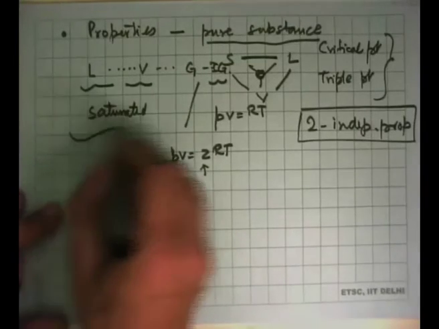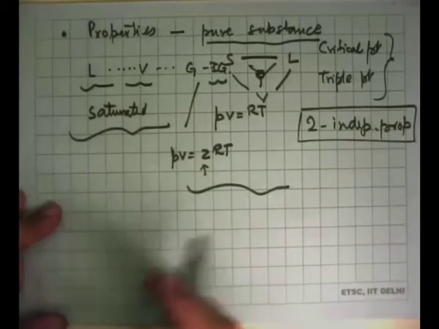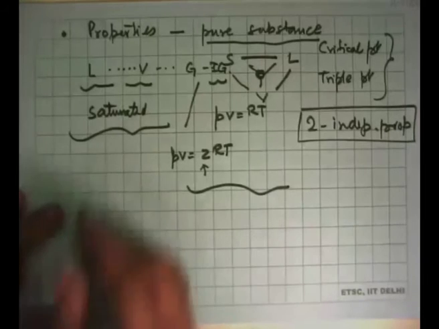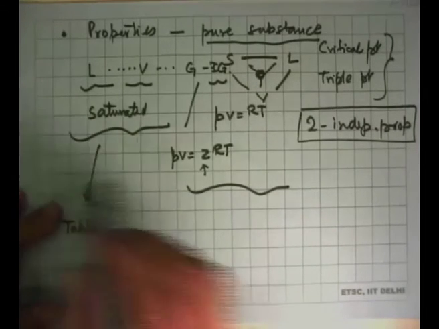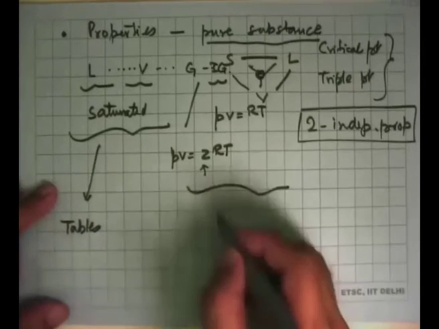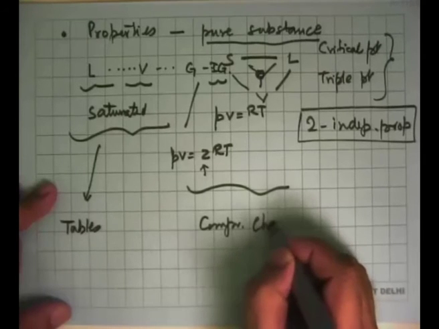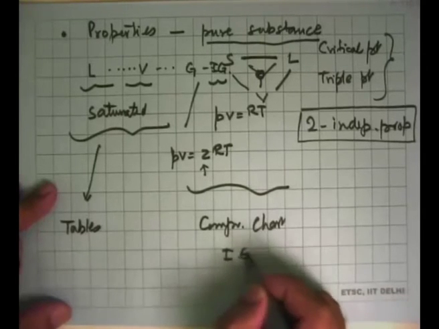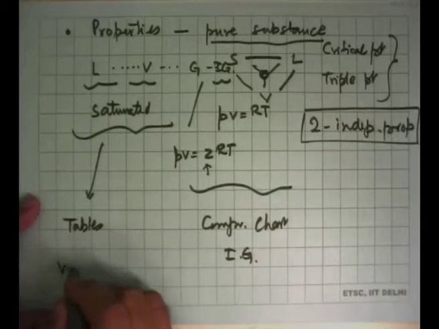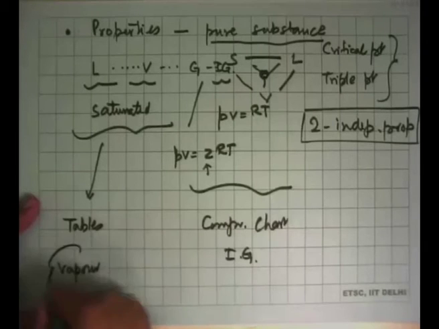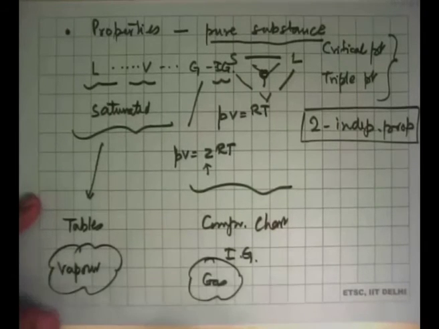And then we learned that these properties versus these properties come from two different sources, but they are part of the same situation. This comes from tables, where you have liquid plus vapor and superheated vapor, and this comes from the compressibility chart and the ideal gas equation. So we said this will be a vapor behavior, and this the gas or ideal gas behavior.